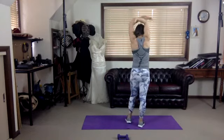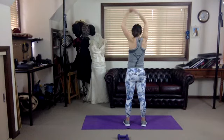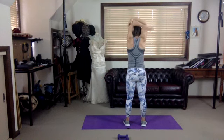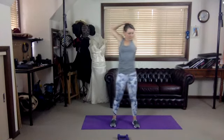Take one hand behind for a tricep stretch after all those tricep push-ups. And release. Other hand down between the shoulders for our tricep stretch. Release. Let's look over to one side, up to our roof, over to the other side, and down.